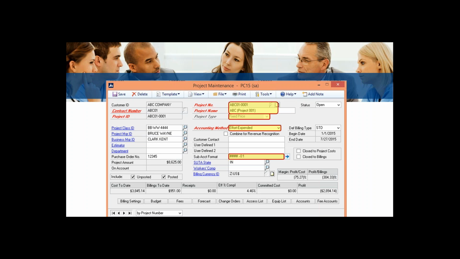I can set posting overrides. In my example here, my GL account structure has 2 segments, my main account and a department. At my project level, I can designate that this specific project is going to always be posted to department number 01. And I can set these designations on an individual project level. So if my overall contract has 3 or 4 projects, project 1 can go to department 1 and be fixed price, but maybe project 2 is time and materials and it goes to department 3.